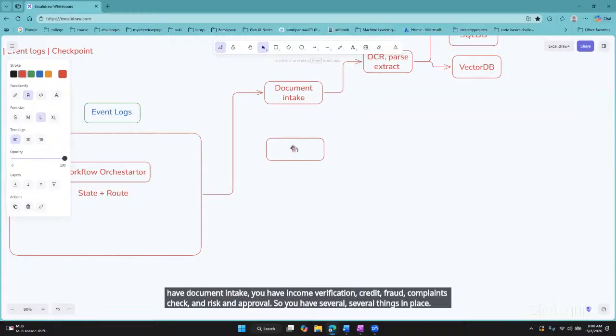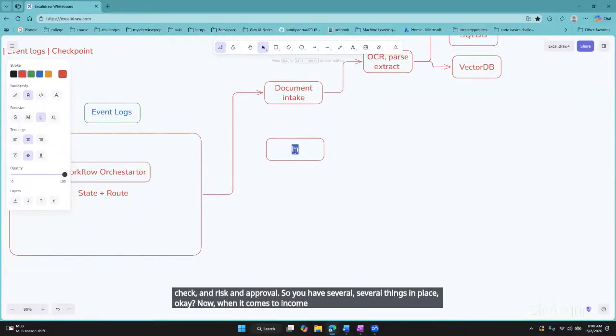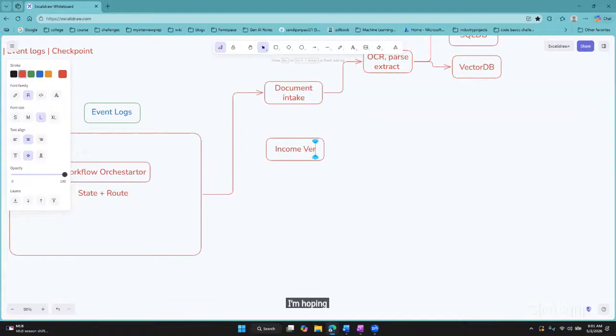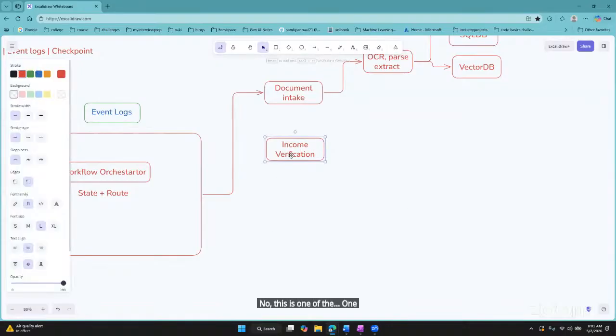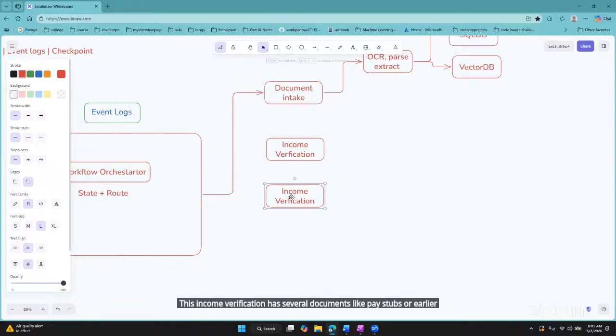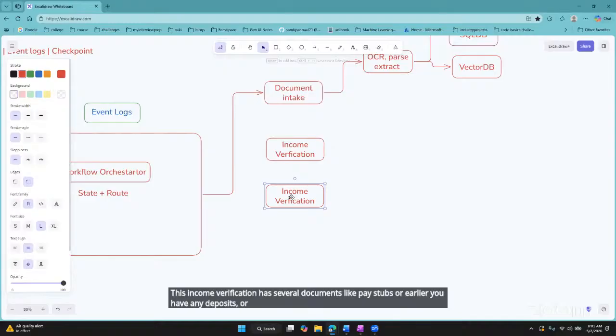Now, when it comes to income verification, this is one of the nodes, right? So what it does, this income verification has several documents like pay stubs, or earlier deposits, or do you have any savings, or whatever document verification it has to do. So it will have all the necessary documents there.